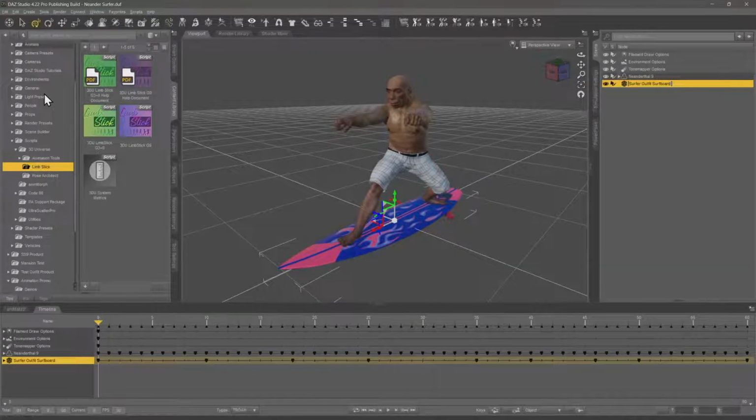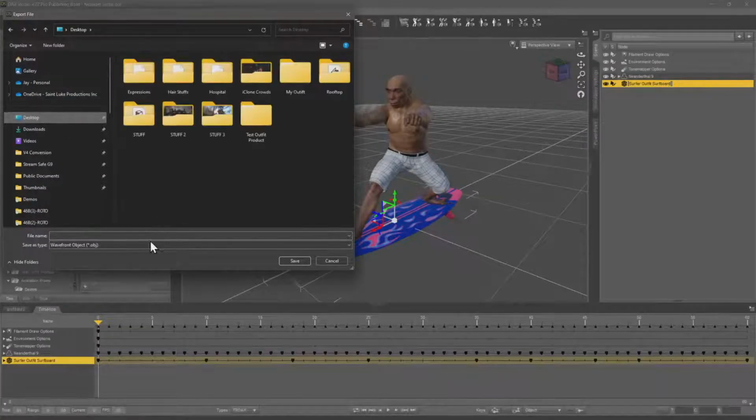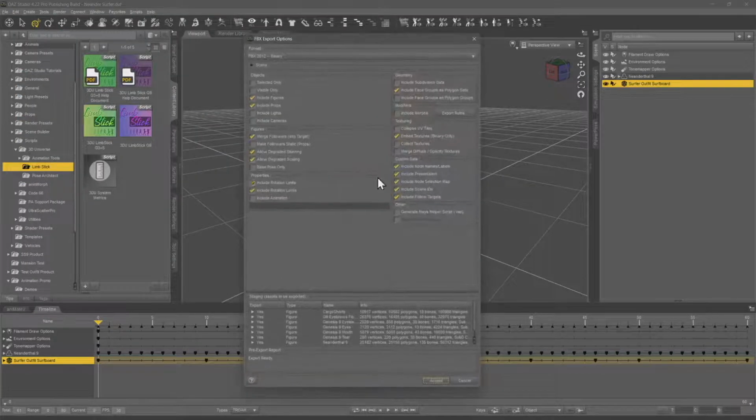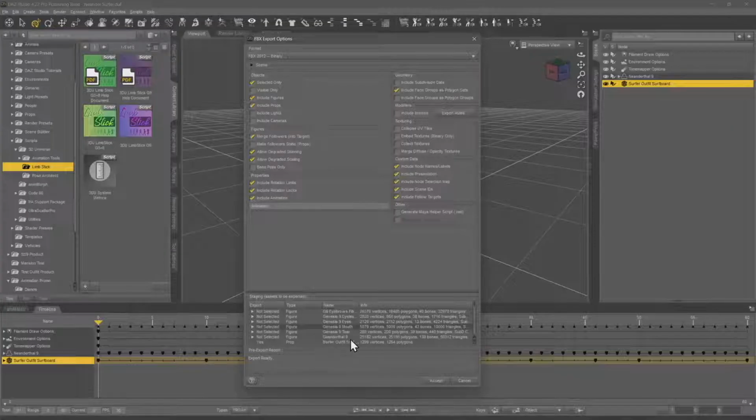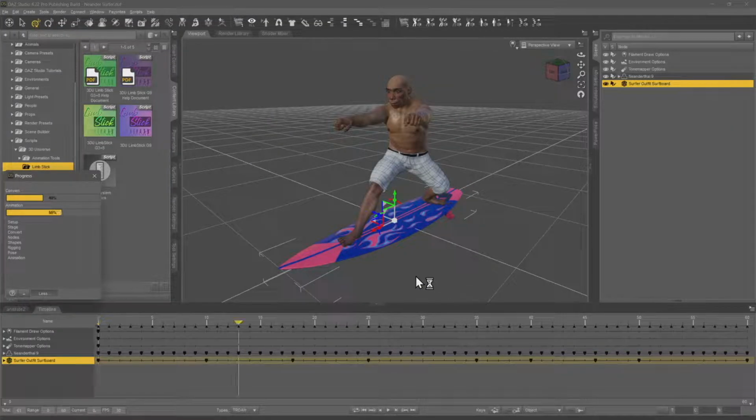So this is tricky. I've had this before. Sometimes it's just how the cookie crumbles. Let's go and say surfboard animation in FBX. I don't think we need to embed the textures because we're going to use the material from the one that we already have, and we want to use selected only so that we just have the surfboard here, and we do want to bring the animation across. Yes, prop surfboard, perfect, accept. See if it works.